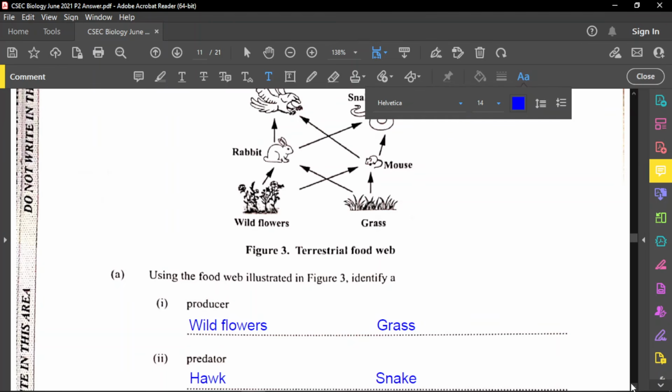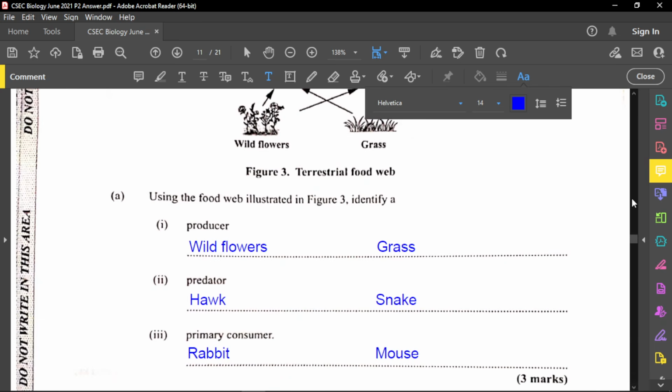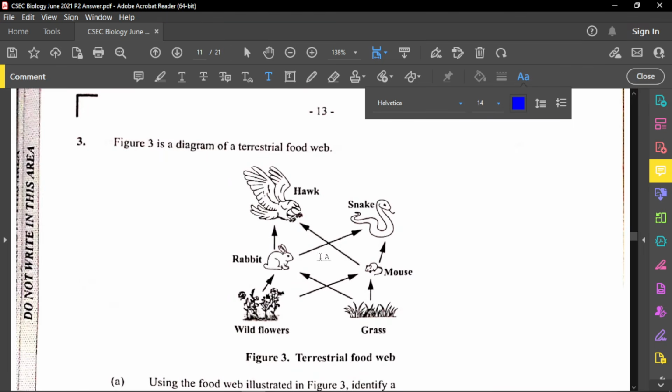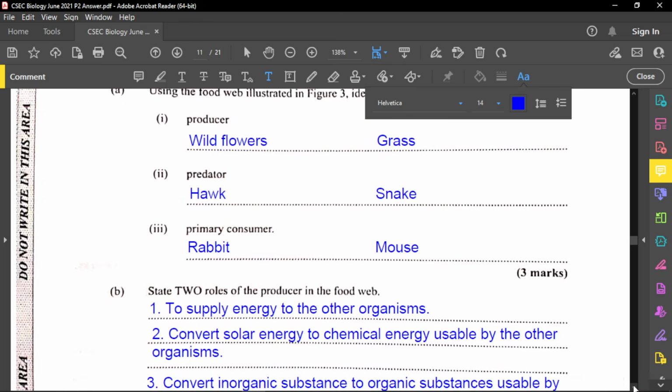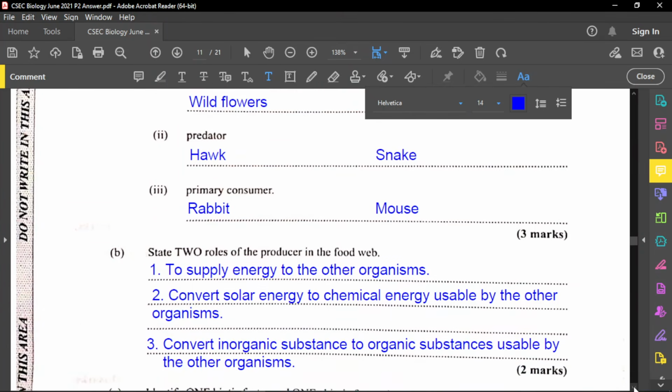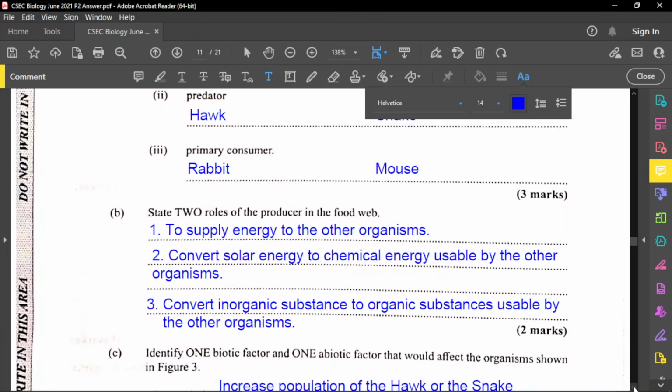And for predator, the best suited predators here will be the auk and snake, as they are hunting and killing their prey. And it asks for primary consumers, which will be either the rabbit or the mouse. There are 3 marks, so one of the listed ones that I gave will be correct. So it's kind of hard for you to get this section wrong. Even if you guess it, trust me, you shouldn't be guessing this food chain stuff by now anyway, but I'm just saying it's kind of easy to gain those 3 marks.